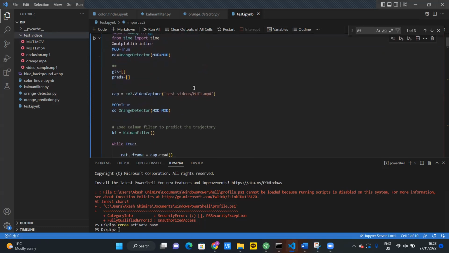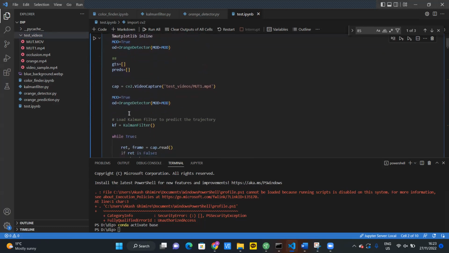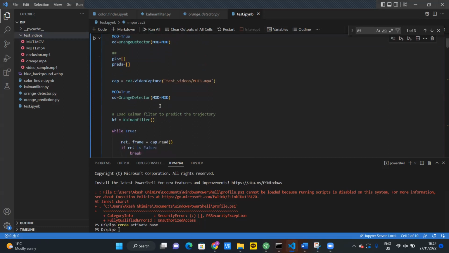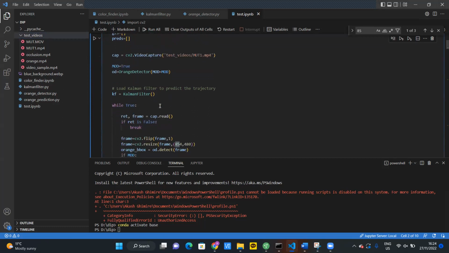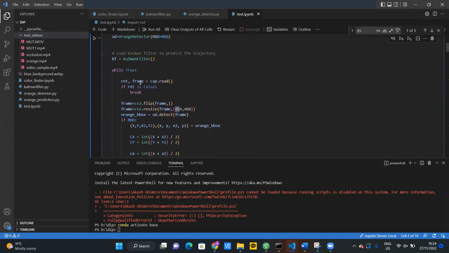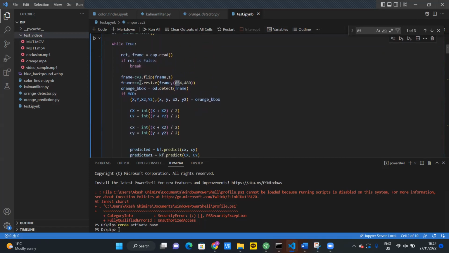To walk through the code, it simply reads the video, and we have initialized the orange detector, and for now we have multiple object detection. We have set it to true, so we can detect 2 objects at a time. And so we have called the Kalman filter. Now it's time to run the code.